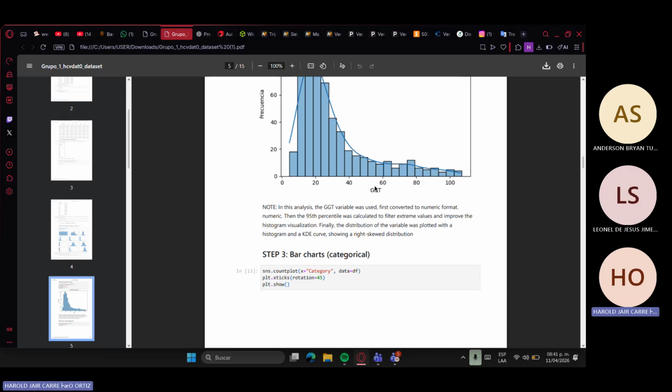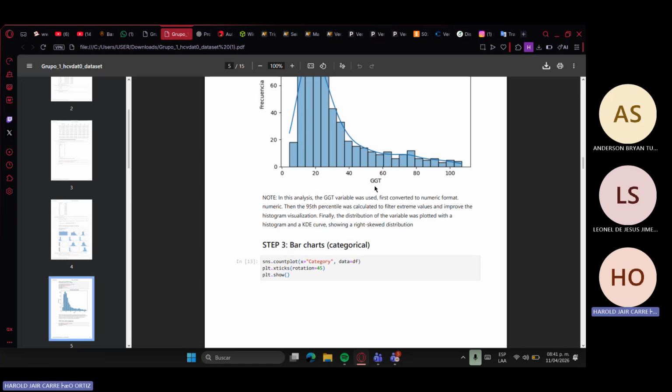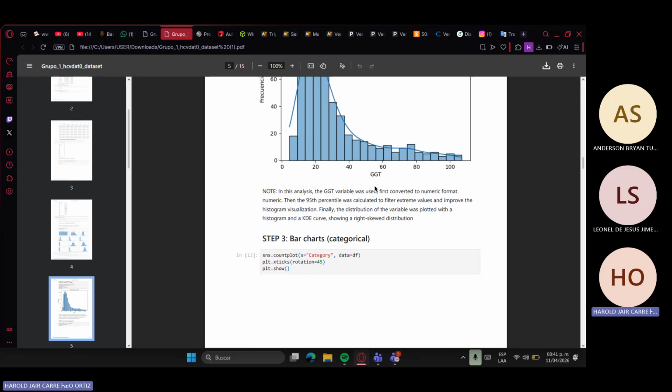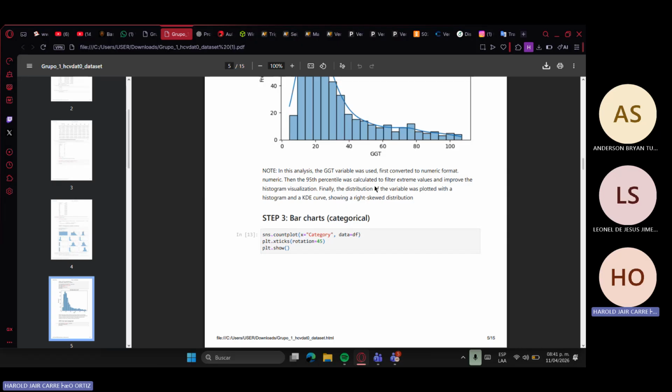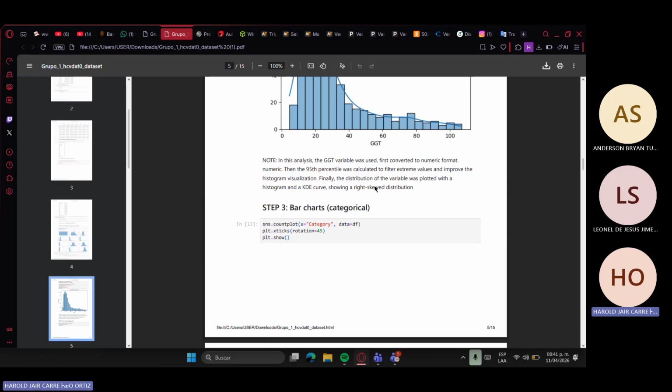Finally, the distribution of the variable was plotted with a histogram and a KDE curve showing a right-skewed distribution.